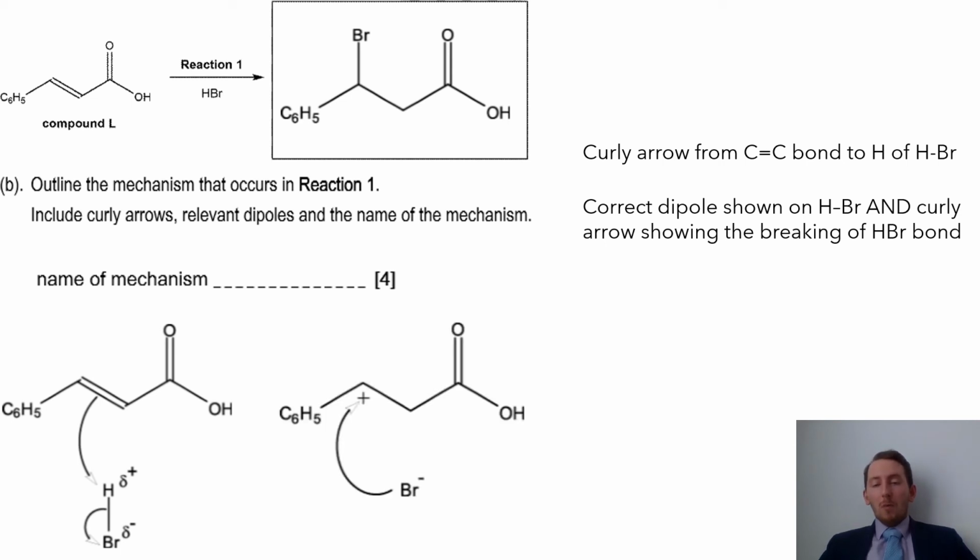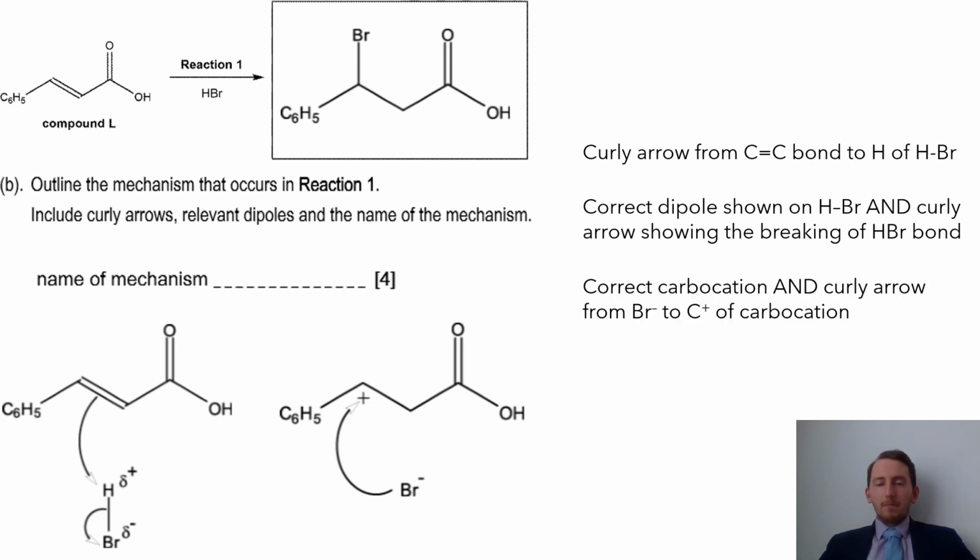Once we have that, we form our intermediate. Now, that bromine is going to come back in. Again, make sure your curly arrows start at the bromine, so probably best from the lone pair of electrons. It's not been shown in this one here, but it's always good to show those lone pairs of electrons on the bromine, which also has the negative charge, clearly pointing to that positive carbon. And the type of reaction is electrophilic addition. So 3 marks for the mechanism with your curly arrows and your charges, and then you get your 4th and final mark from the name of the mechanism.